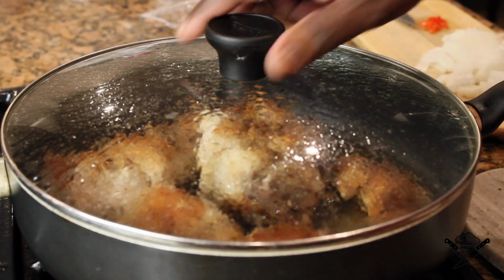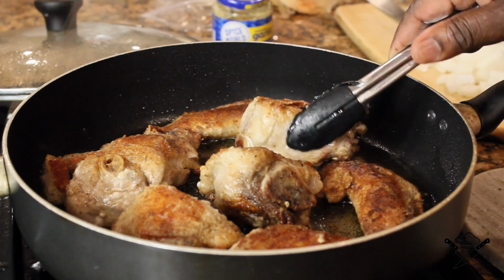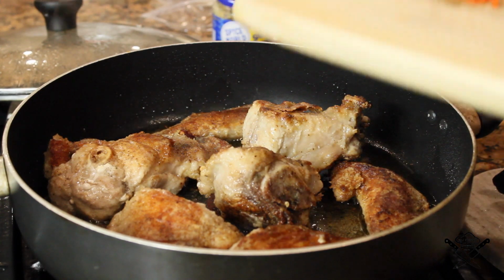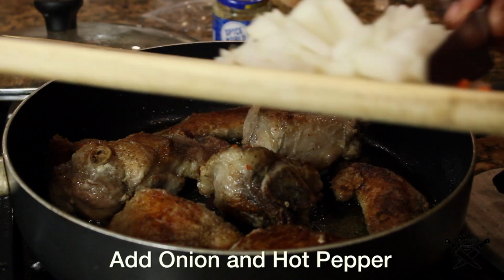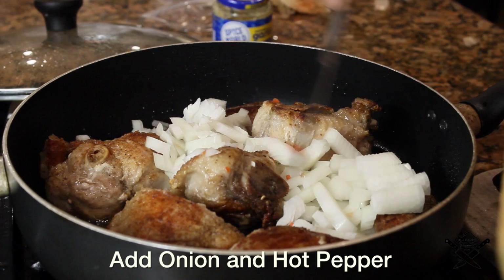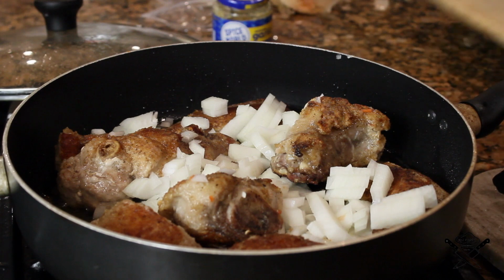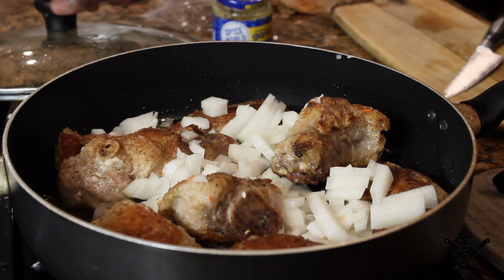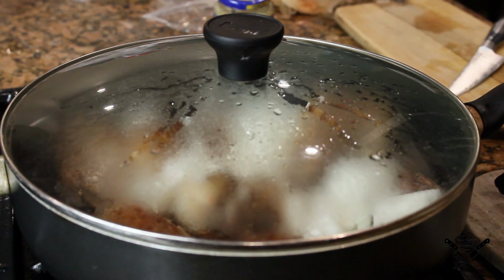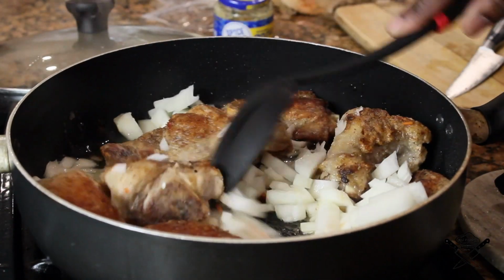Alright, let's see how these babies looking. Oh yeah, look at that. Nice little crust on it. Alright, so we're going to go and put our little peppers in there. Then we're going to put our onions in there. Oh my God, look at that. Alright, let's stir it around a little bit. I want those onions to kind of saute down.